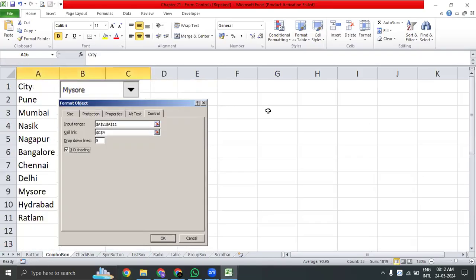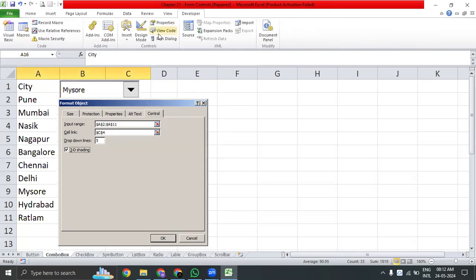All right. So today's topic is we are going to learn how to use form controls in Excel. When we say form controls, we would be requiring this Developer tab at the top. Under the Developer tab, you have your Insert option where you get all form controls. This is on the base of Excel and this is on the base of macros, what we write through VBA scripting. Today we are going to learn about these form controls, the upper ones.